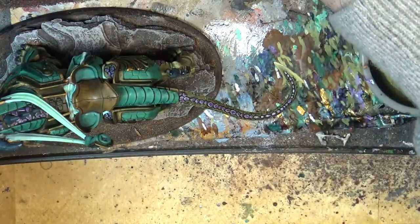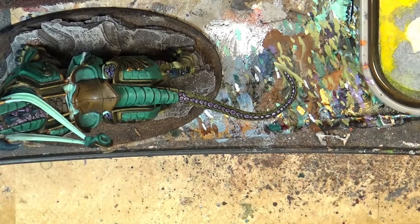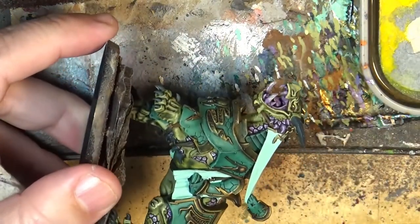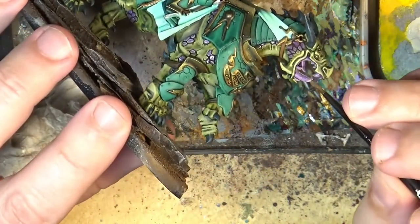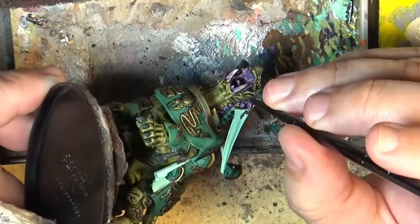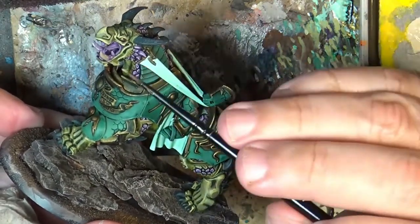I take a little bit more on my palette because the one I have is in quite bad shape. So put a little bit like that. And we are going to paint the teeth like that. Okay, we are going to apply this on all the teeth, just as a base color. Now we are going to go section by section, part by part, finishing them up.